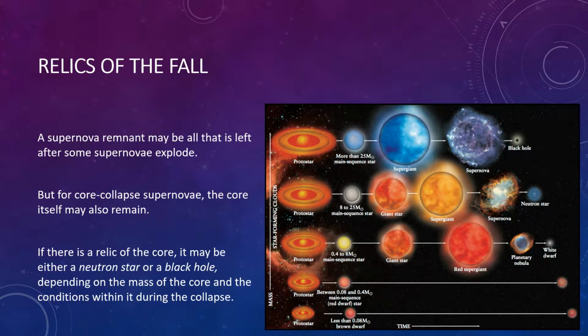Note again that we did discuss these other items such as white dwarfs, red dwarfs, and brown dwarfs in past videos. But I love this image here. It's basically just a guideline to let you know how stars will end their lives based on their masses. So in this video, we're going to focus on neutron stars and black holes. Neutron stars are the relics of stars that have an original mass of 8 to 25 solar masses, and anything beyond about 25 solar masses will become a black hole. So let's start with neutron stars.